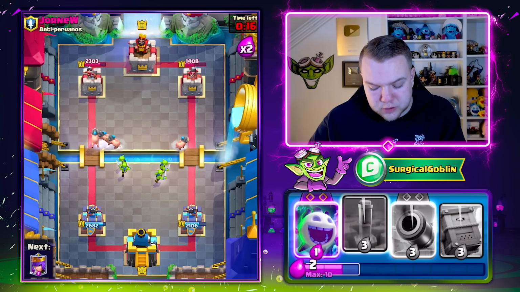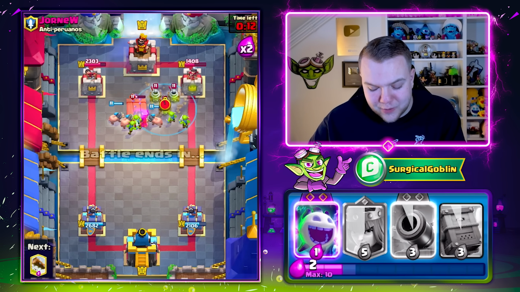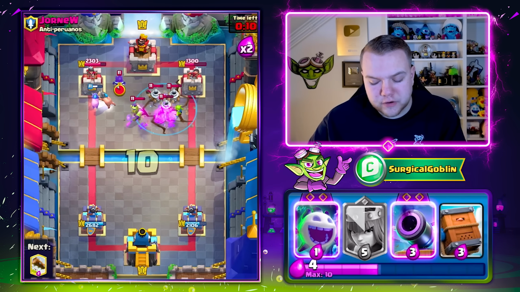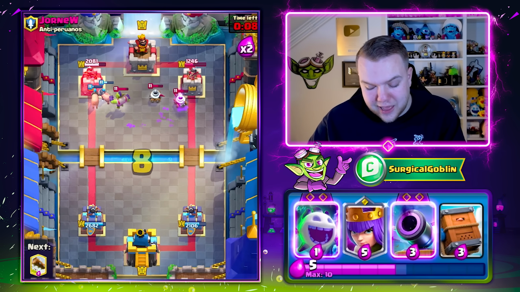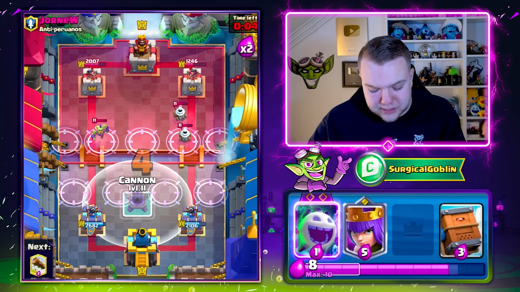Let's go with Royal Hawks plus Goblin split. I decided to go with 3 Royal Hawks towards the left side, because I was thinking that he was gonna overspend on the right side lane, but he does end up defending it pretty nicely here with the Goblin cage. With the Zeppies, let's have the Evil Cannon ready.